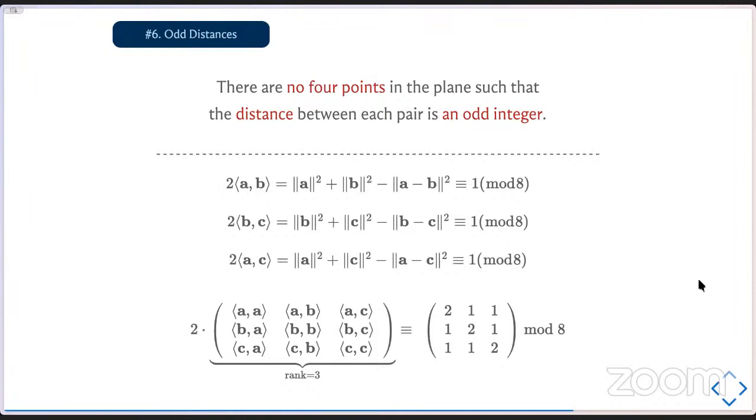So 8 is not a prime, but it's a prime power. So I was wondering if we could still make this work, but I'm just not sure if F8 naturally, or if that's basically a different way of saying that things collapse. But okay, that's fine. There's a full rank argument here.